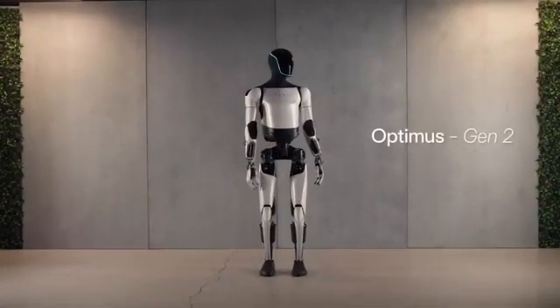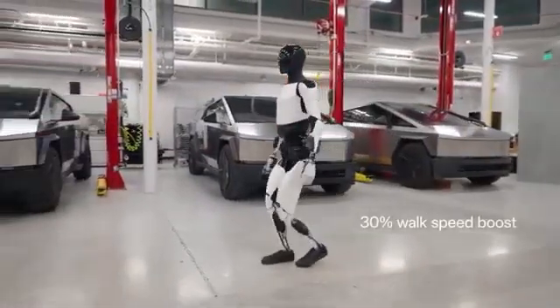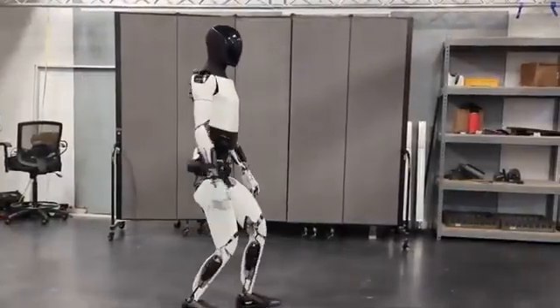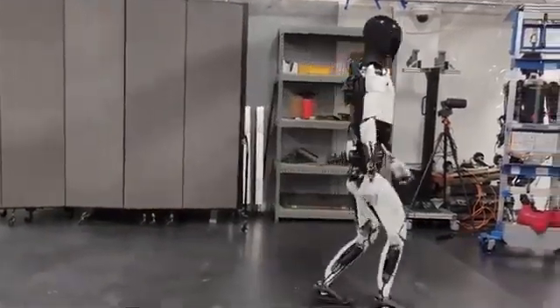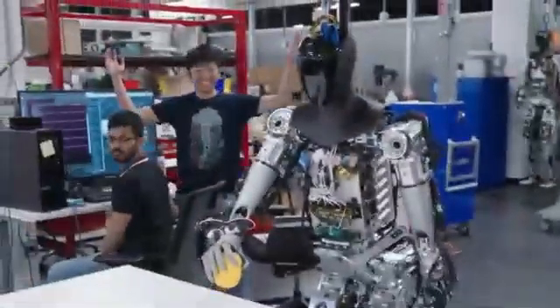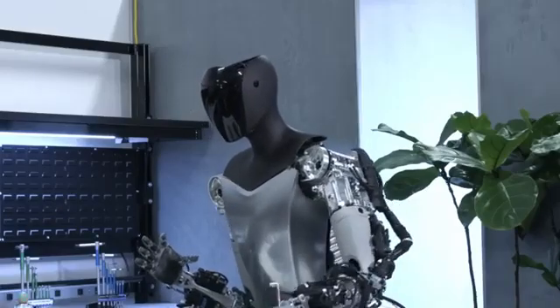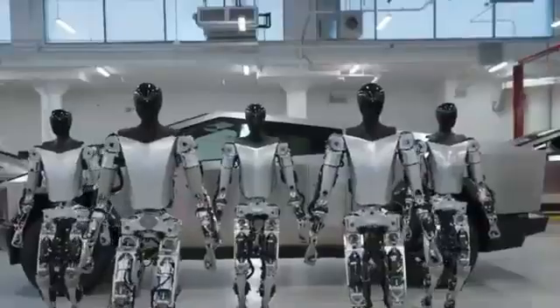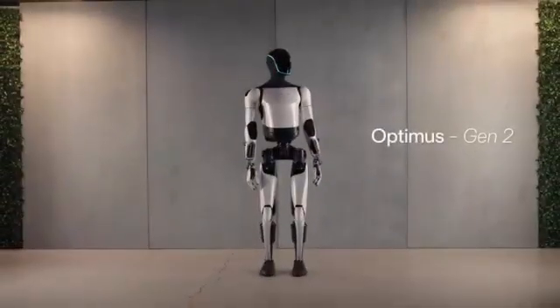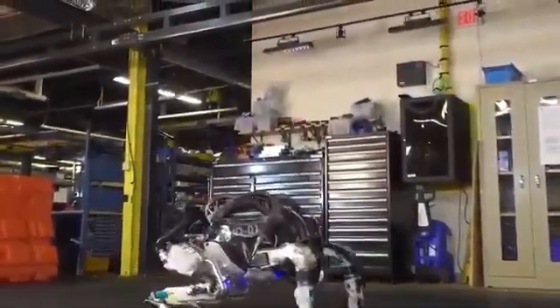The real game changer was the third prototype, Gen 2, released in December 2023. Gen 2 was a dramatic evolution — a quantum leap forward in design, capabilities, and innovation. From its sleek design to advanced capabilities, Gen 2 demonstrated Tesla's innovative prowess. It walked faster, moved more dexterously, and balanced with almost uncanny precision. What set Gen 2 apart was its embodiment of Tesla's vision: a future where robots seamlessly replace humans in performing a wide range of tasks. The December 2023 reveal marked a milestone and a testament to Tesla's tireless engineers and unwavering commitment to innovation.